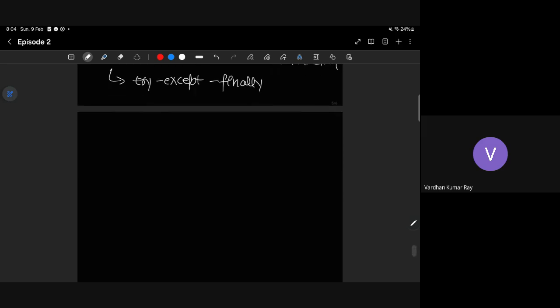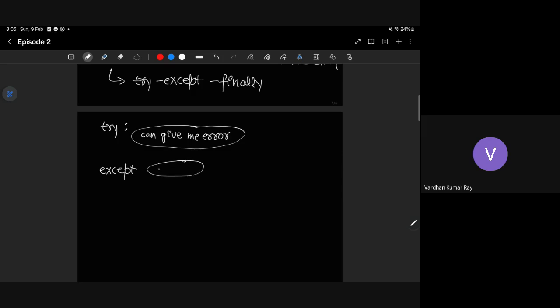Whatever portion of the code you feel will give you an error, you put that inside the try block. It can give me an error, it might not, no issues, it will keep on running. If you suspect it can give an error, you put it in the try block. Then I accept. If it gives an error, you check: if it is this form of error, error one, you do something.